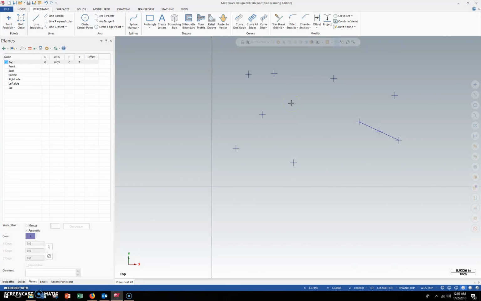There are 2 different ways to delete, by the way. I personally will normally left click on one piece of geometry and hit the delete key, or you can also do a left click and drag, and then when you let go of the box or you double click on the box on the bottom, you'll see that you can actually highlight more than one entity. You see that? And if you do that and hit the delete key, you can also delete more than one thing if you want to.